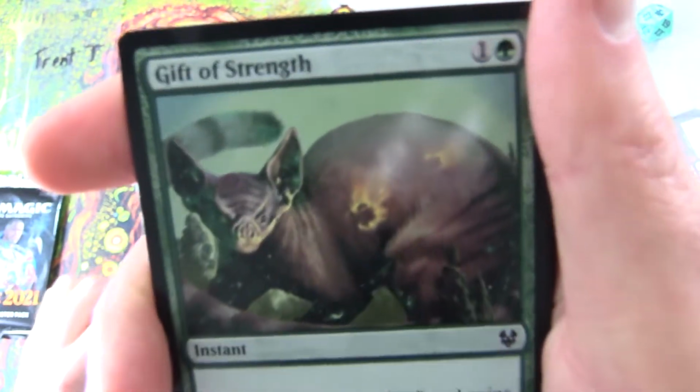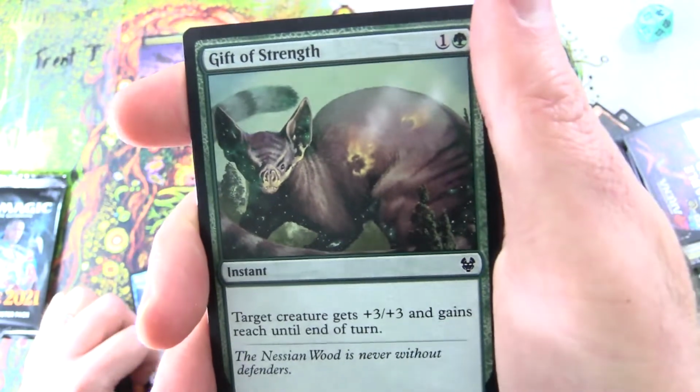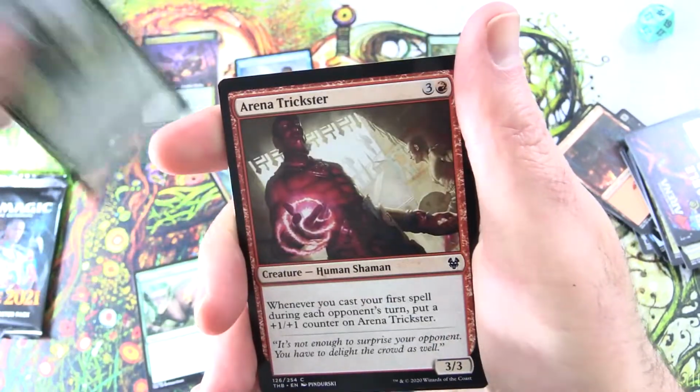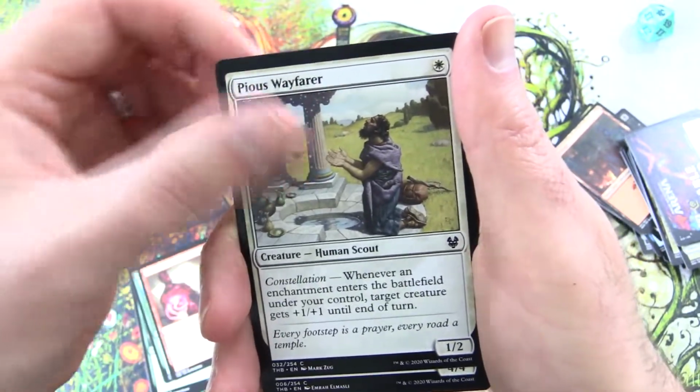Gift of Strength, what are you, sir? A snub-nosed, bat-faced cat or something like it. Leave a note in the comments if you have any idea what that creature is. Warbriar Blessing, Arena Trickster, Pious Wayfarer, and yeah, +1/+1.